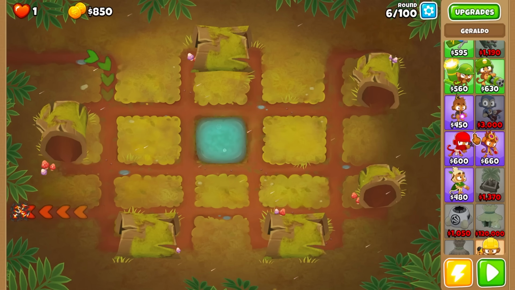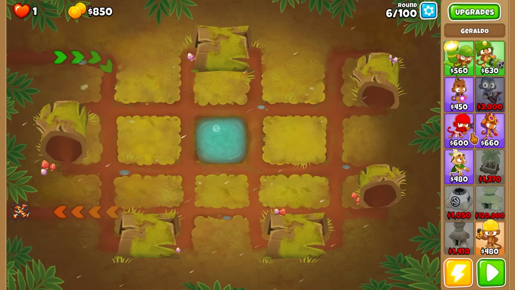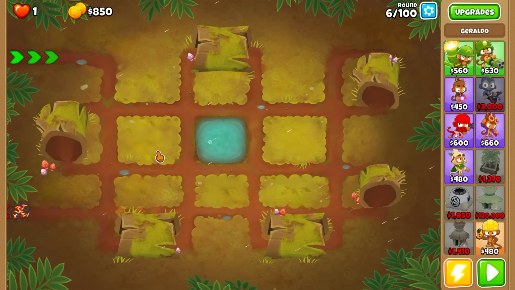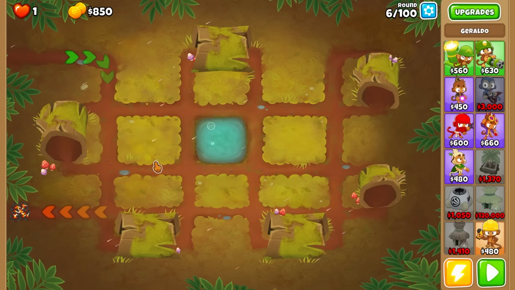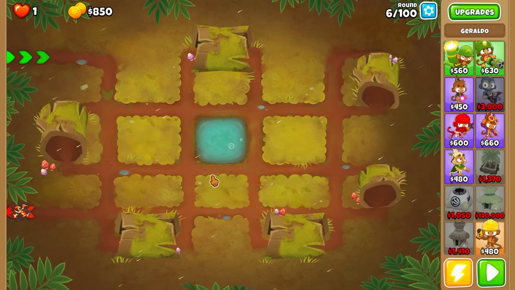And actually, that's probably what I'll do here. So I guess we go ahead and start the round. Wait, where should we put him first? Like right here? Because I'll have to do this quick, right? We'll start the round. The balloons will come this way. Cash drop, place him down right here, right? Or should it be right here? Because eventually he'll have the range to see everywhere.